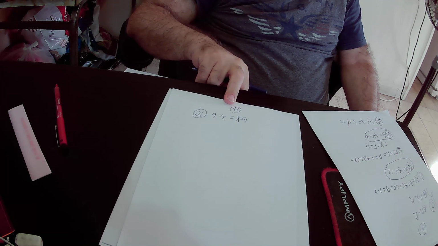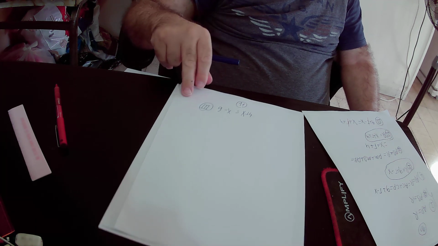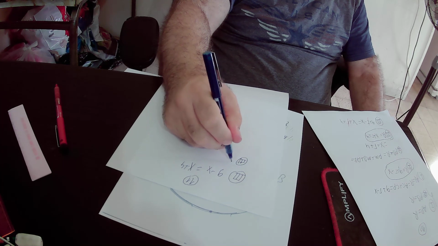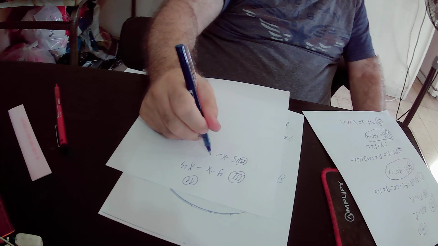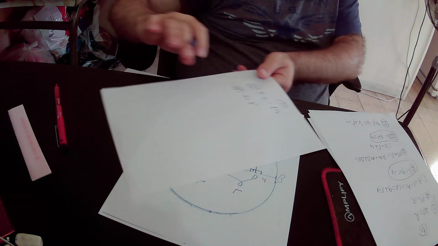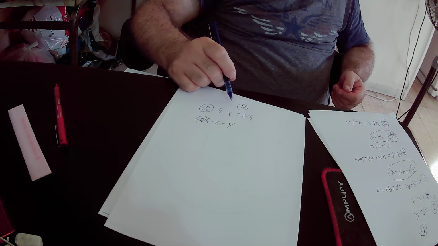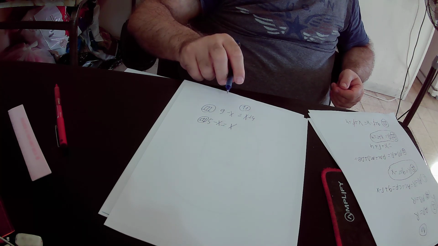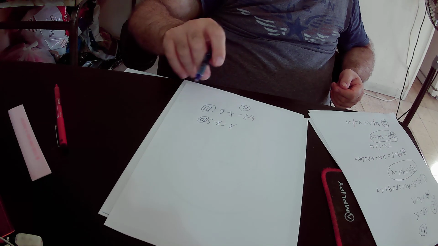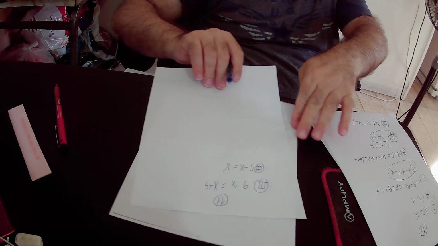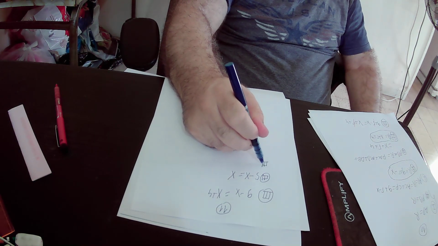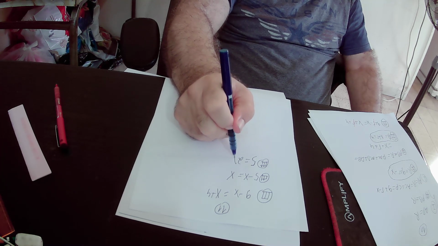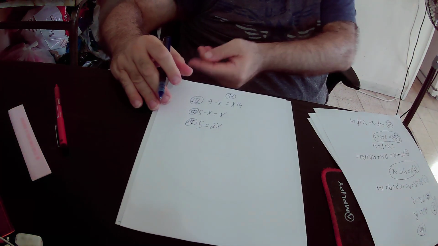Here we will subtract 4 from this equality and we will get that 9 minus 4 is 5, minus x equals x. After we subtracted 4 from this equality, we got that 5 minus x equals x. Here we will add x to this equality, and we will get that 5 minus x plus x is 5, and x plus x is 2x. So we got this equality that states that 5 equals 2x.